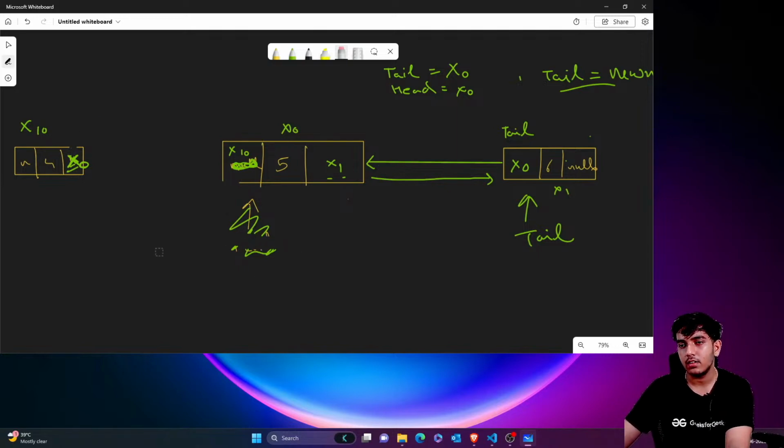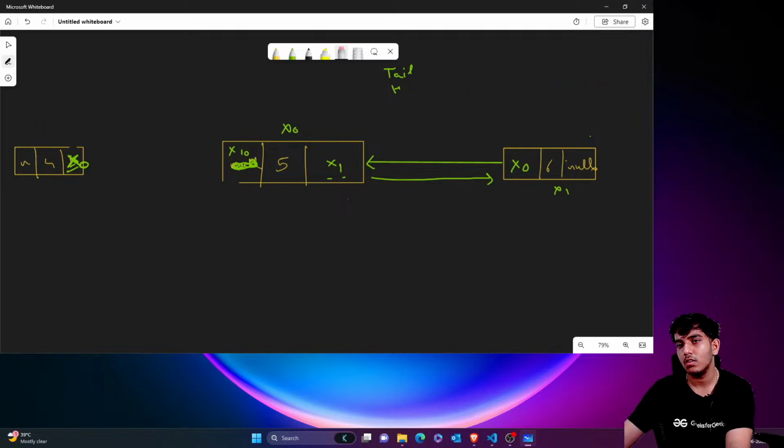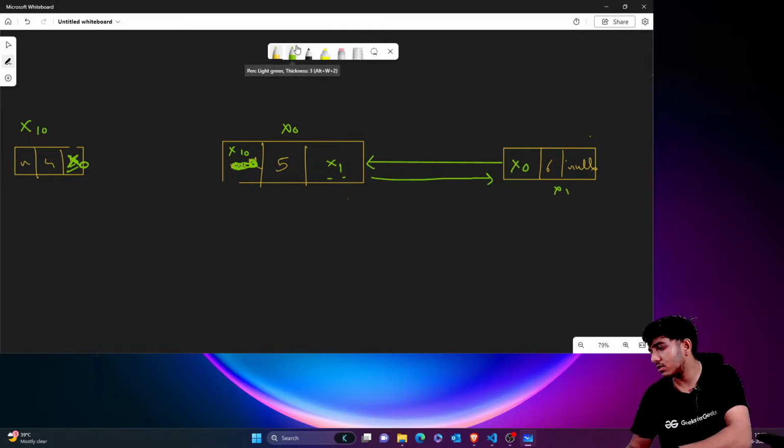Right, so now we will first fix this diagram.